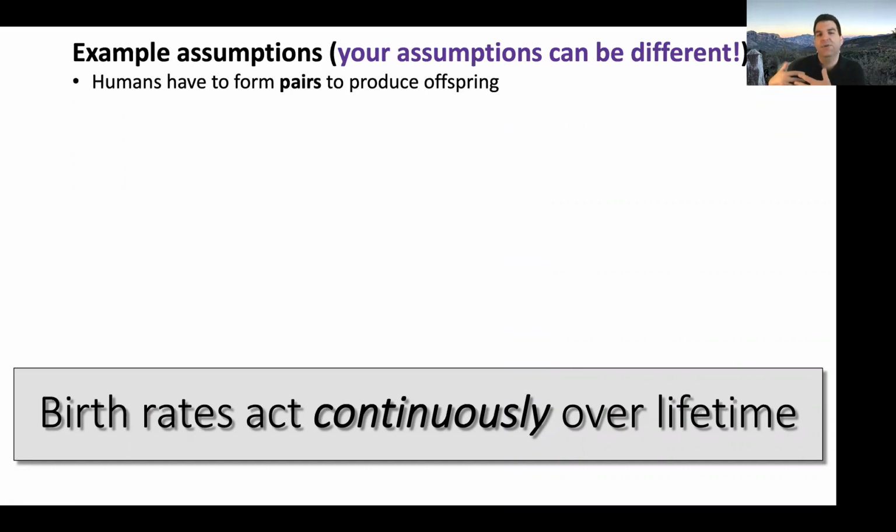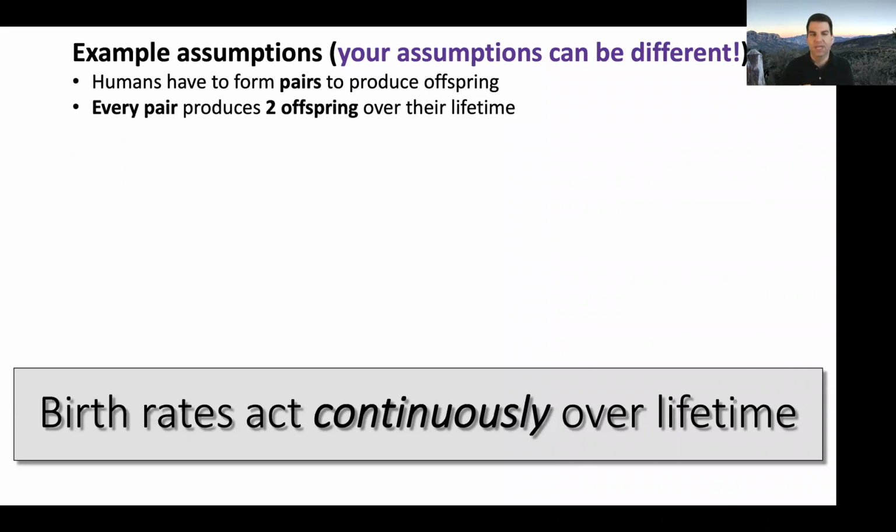And so even though you have 350 million people in a population, even when you've accounted for how many of those aren't of reproductive age, you can't assume that every single one of those individuals can have offspring in isolation. So we know they have to form pairs. And so then we are going to look to the internet, and maybe we'll find out that every pair in a human population produces about 2 offspring over their lifetime. Again, you have to look to the internet to figure out what that number should actually be.